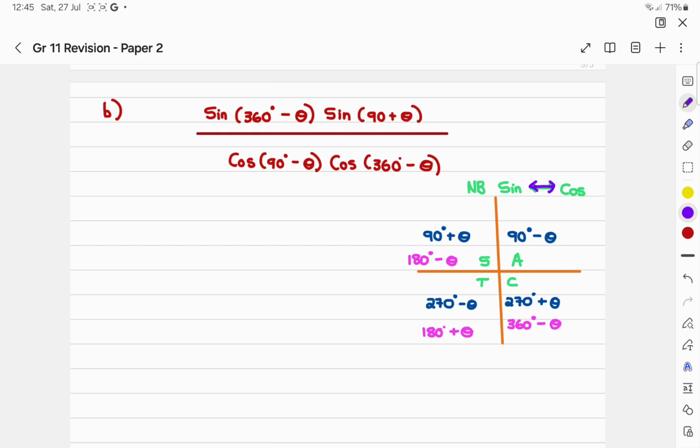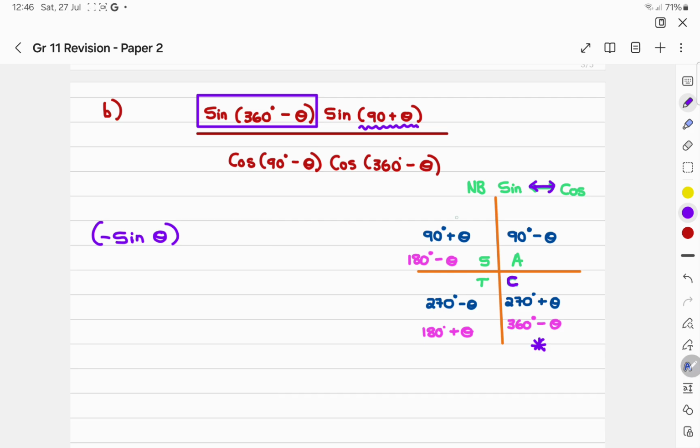Okay, so I'm just going to go a little bit slow over here. With this one, you can see it's just the reduction formula, so we don't have to stress about that. Sine theta is definitely a negative over there because the only one that's positive is the cos. So negative sine theta gets multiplied with sine 90 plus. So now immediately when you see 90 plus, you must think co-functions. So your sine is going to become a cos.